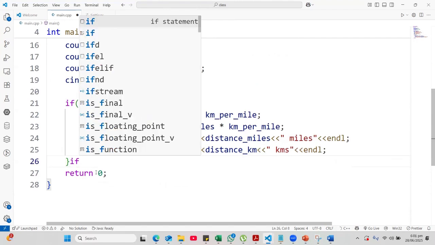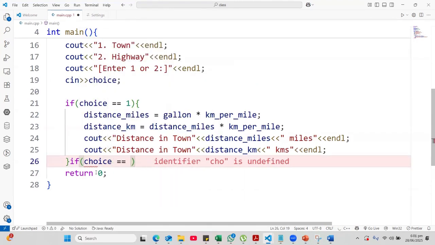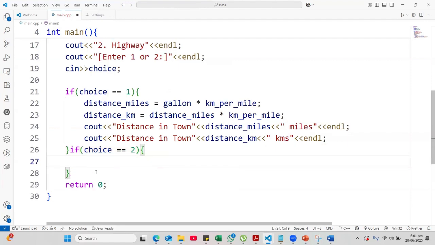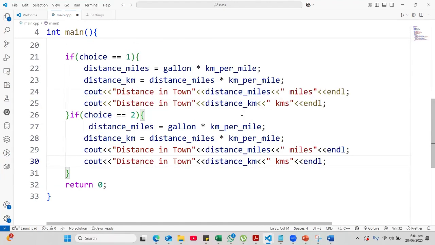If the choice of the person is going to be 2, then I'll basically do the same thing as I did over here. But over here, instead of me having distance per mile, I have distance.